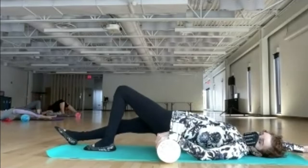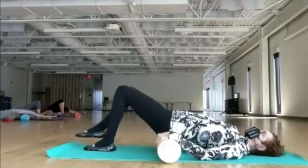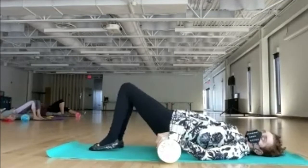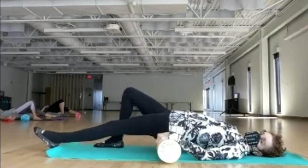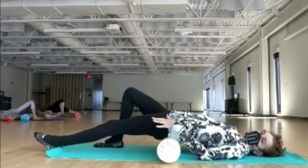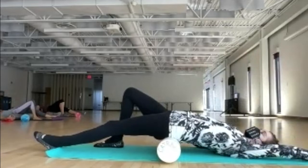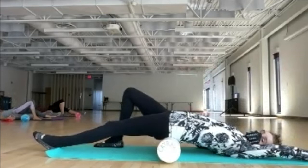Anyone notice how tight they were and how good this feels? Yes, for sure. And then let's bring the arm back, slide the foot back in. And now let's extend the left leg forward. The two sides might be really different. Just go with it. Again, bend the knee slightly or adjust the roller if you need that. And then we'll bring the left arm back overhead. This will give you a chance to stretch the whole inside of the body, but you may also feel it in your chest or in your lat on your back.